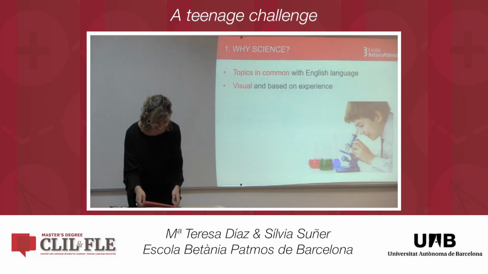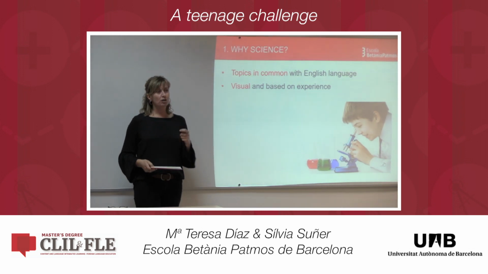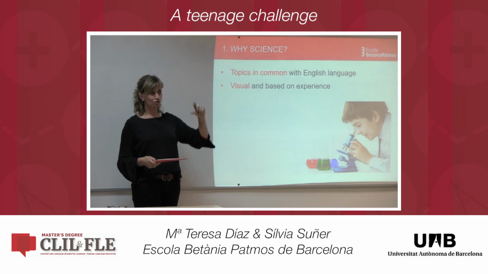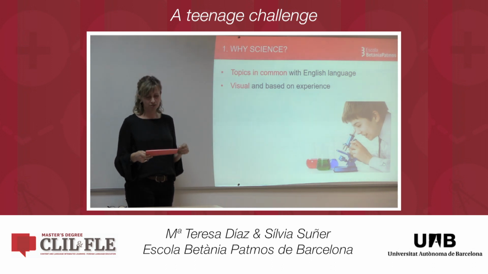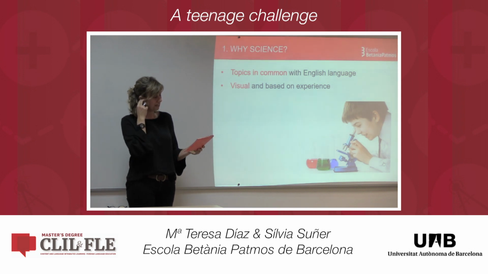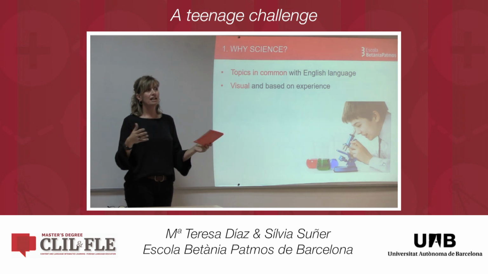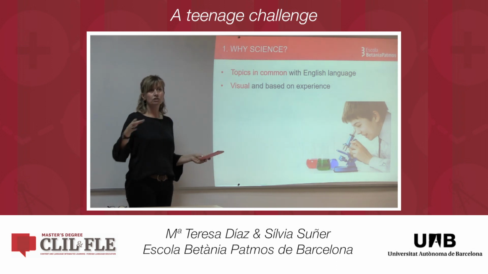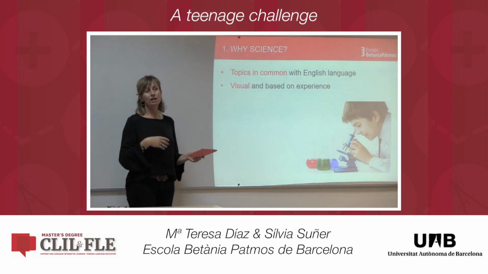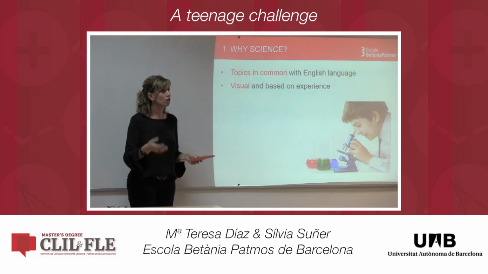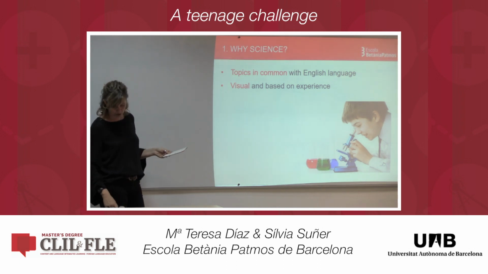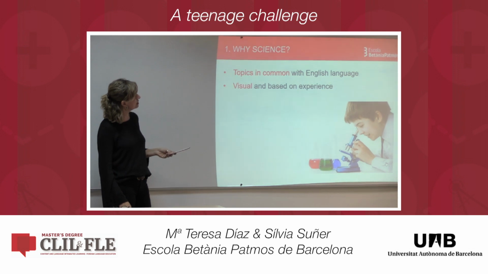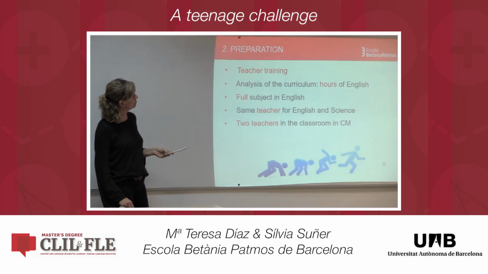Then the scientific vocabulary, as you saw in the German class, is similar to other languages, all the scientific vocabulary. So this is also another point. And in the science classes, there is enough exposure to the language for them to work on the different skills. There is reading, comprehension, there is speaking, there is a lot of listening. So this was another good point for picking science as the subject to be taught in our school.